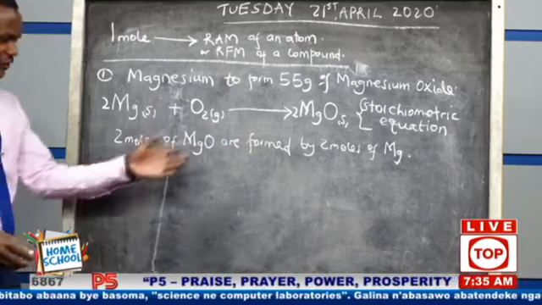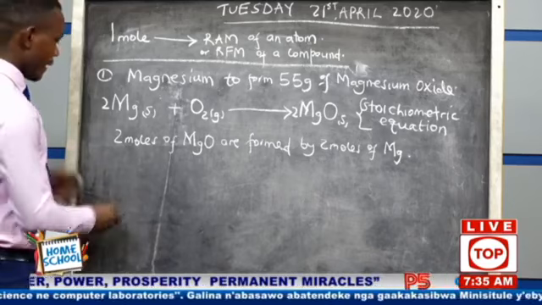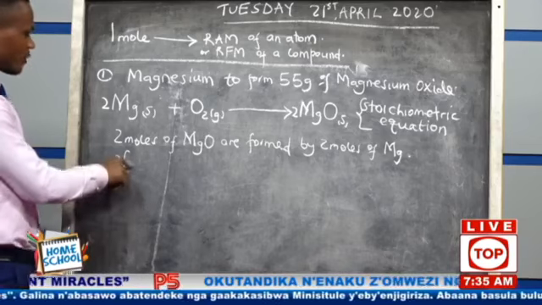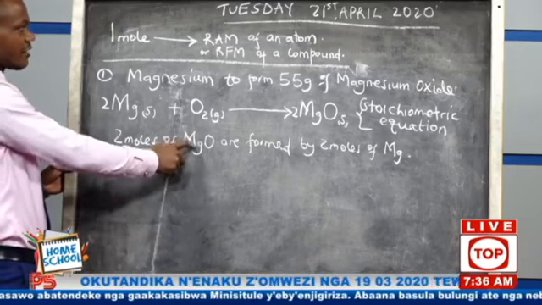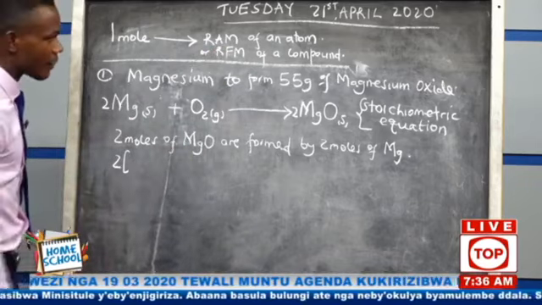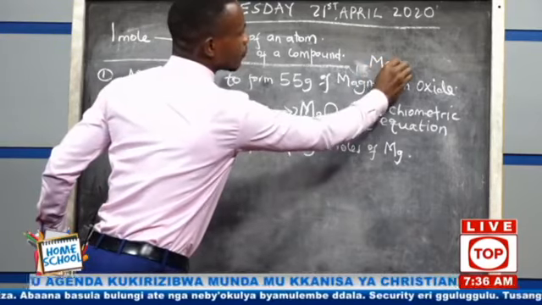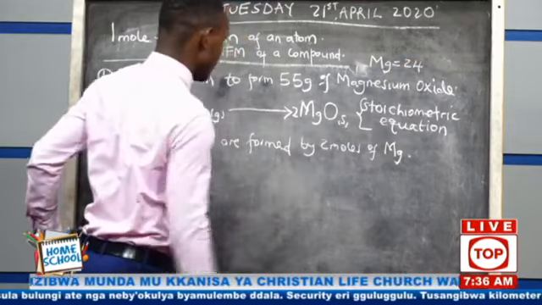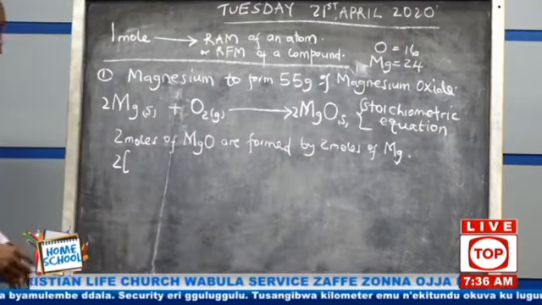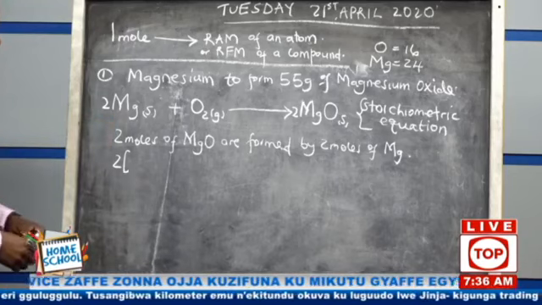Once you have that one, that means now we're going to convert moles into grams. And now we say these are 2 moles. A mole is represented by the relative formula mass of a compound. We go back and check in our brackets. In those brackets, you find that magnesium is equal to 24, and you find oxygen equal to 16. If you don't find it in brackets, you'll find it at the end of the paper in the periodic table. You pick it from there.